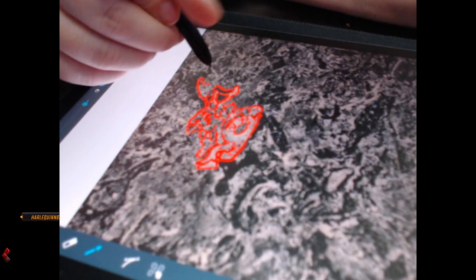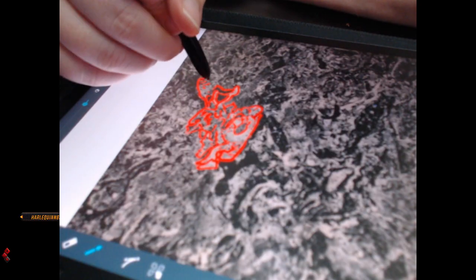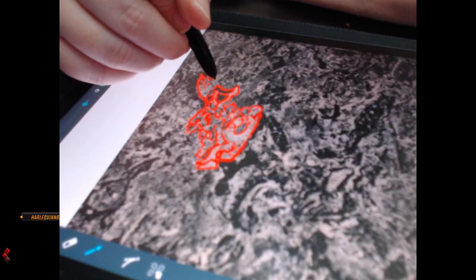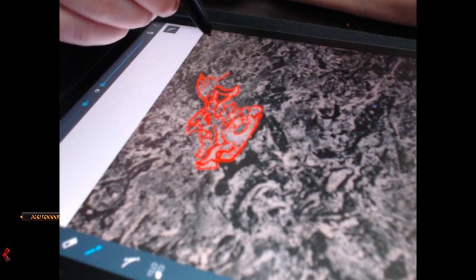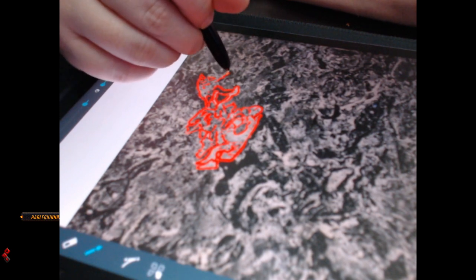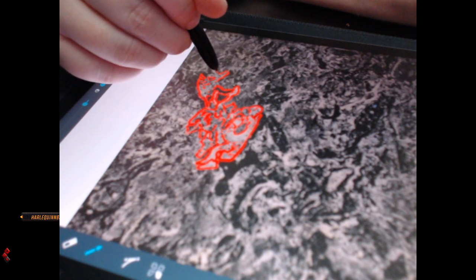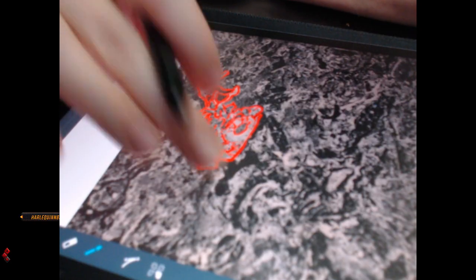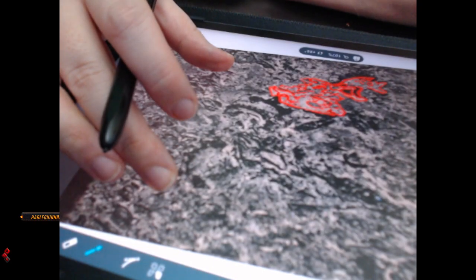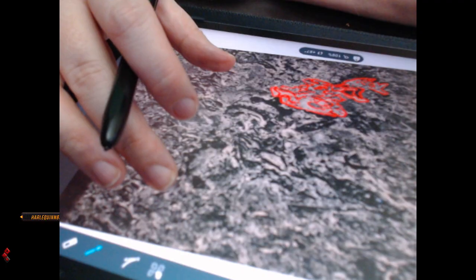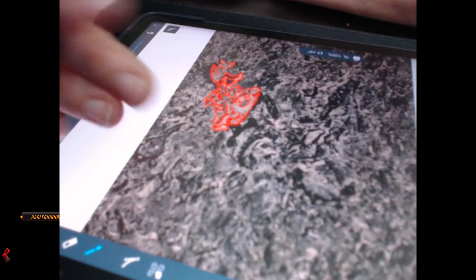The problem with that though is eventually the patterns repeat. So you can only use so much of the countertop. Same thing with floor tiles. Eventually the patterns repeat. But sometimes it's a good thing because they repeat in different sizes and different angles, and you get different things without even realizing it. So you can turn it around and you get something different from the same thing we just did.